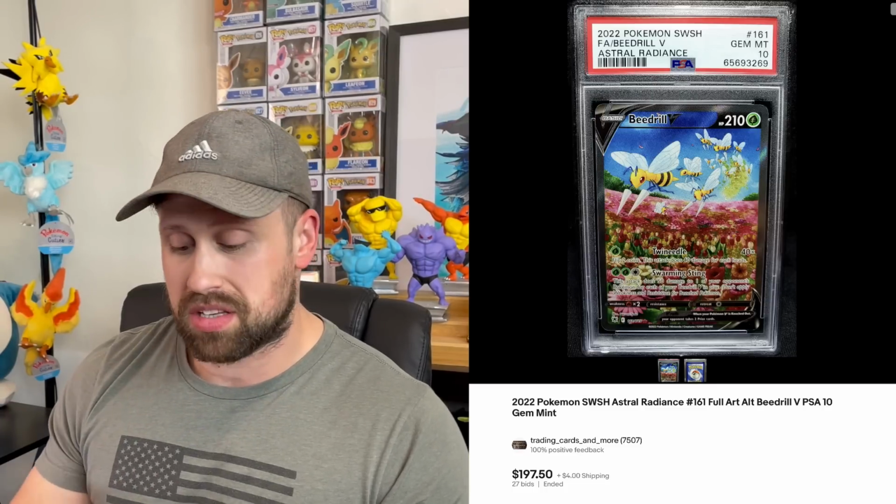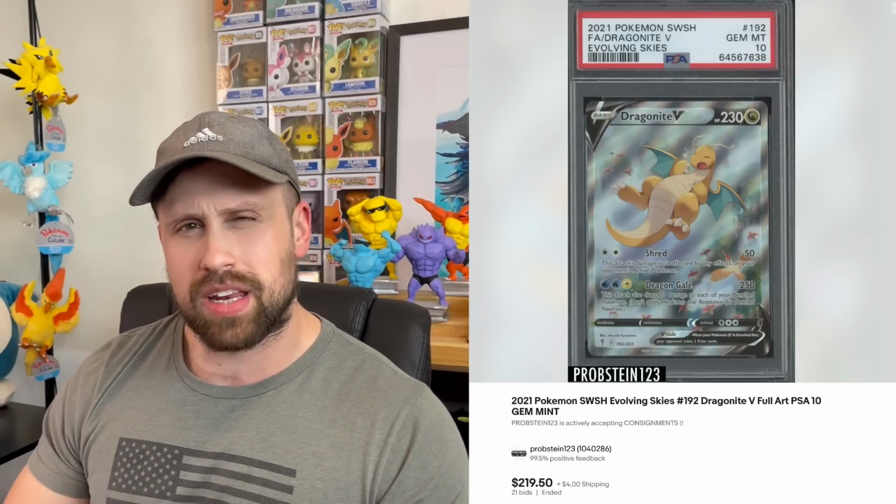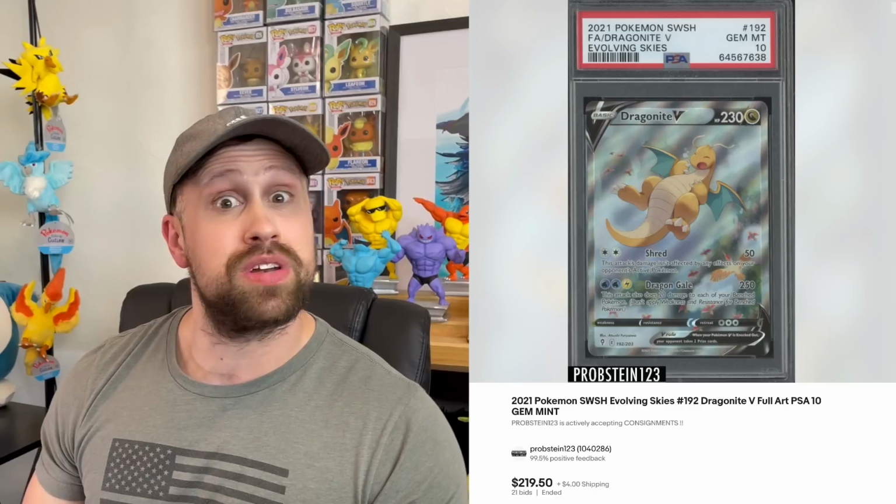Here we have a Beedrill V in PSA 10 that sold for $197. The Mew V from Fusion Strike sold for $210 this week. The beautiful Dragonite V from Evolving Skies, $219. We saw a Machamp V from Astral Radiance sell for $255. The Blaziken V Max from Chilling Reign sold for $256.